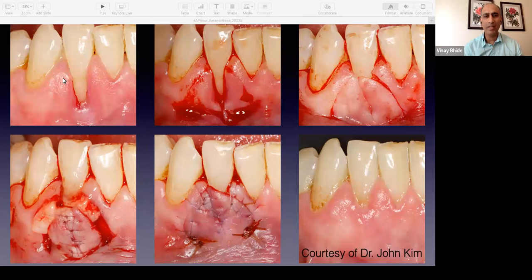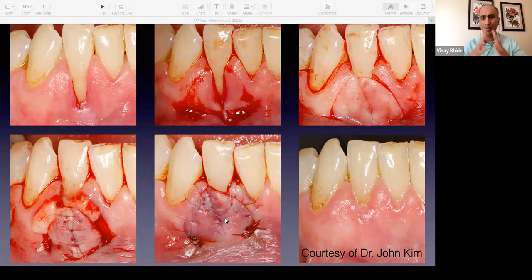So I just want to take you through a double papilla case. This was shared with me by my good friend, Dr. John Kim, periodontist in North Carolina. This is typically used for a case where you've got an isolated recession that's somewhat deep, and you've got good thickness of tissue peripherally. So what we do is prepare our recipient site by making these oblique vertical incisions, and do a split thickness dissection such that we can bring those two pedicles together, place our connective tissue graft underneath, and then coronally advance this double papilla entity that we've sutured together.